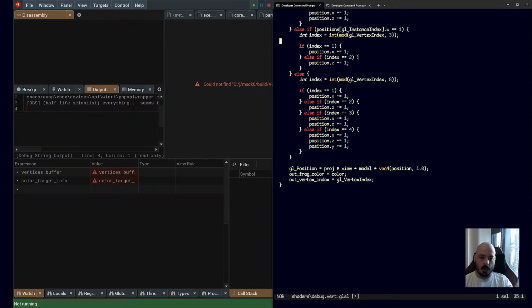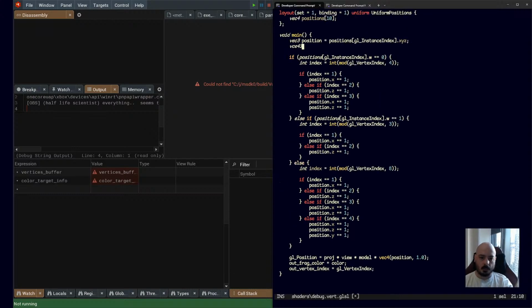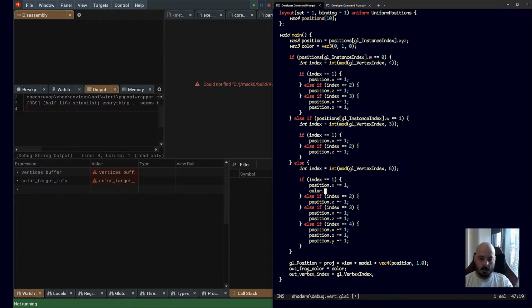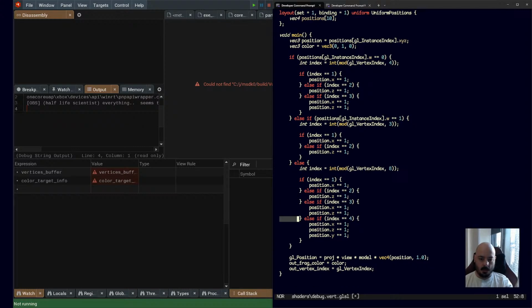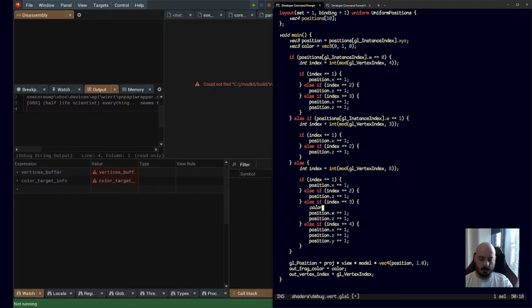So I'm just going to make a color variable, make it green, and then in this particular one I can add color. I guess I'll do, yeah, this one going to be red and green and no blue, so that'll be yellow.